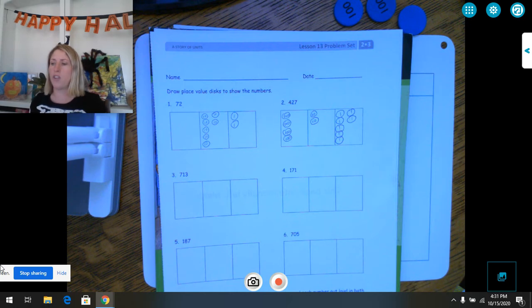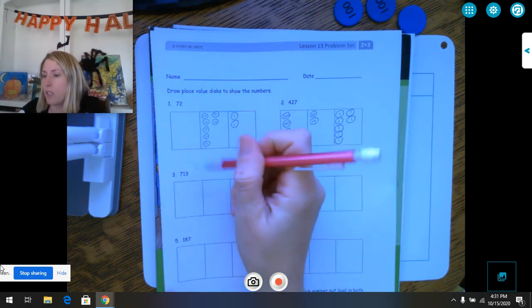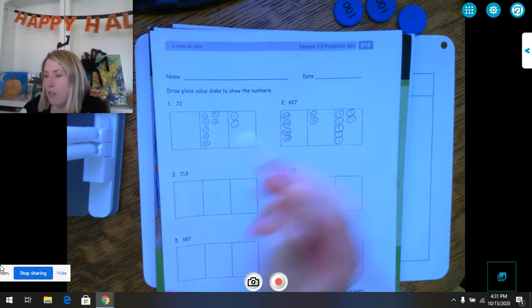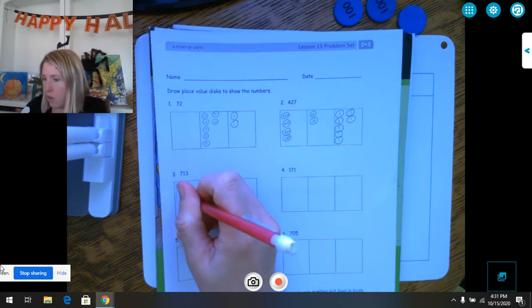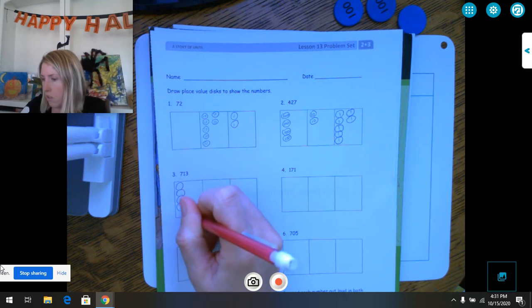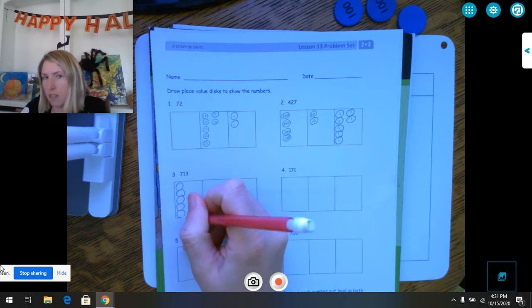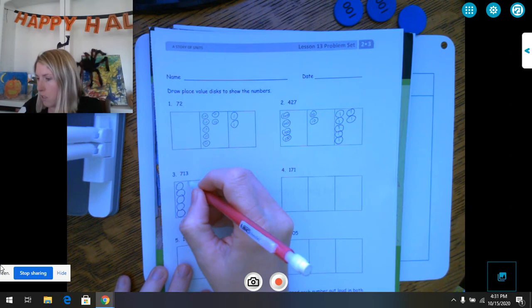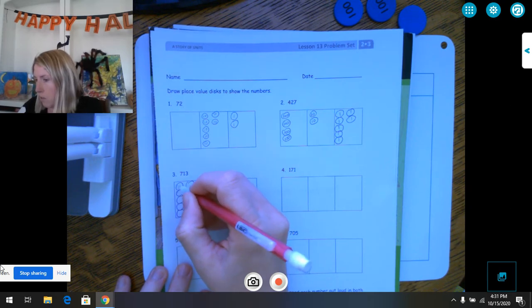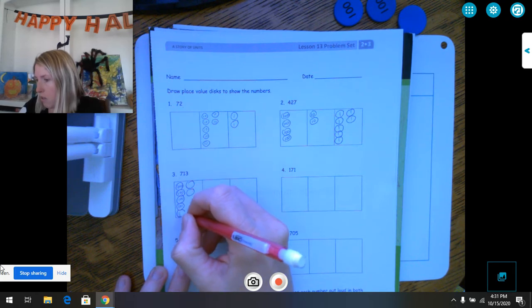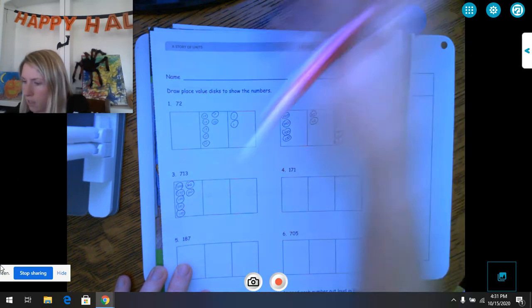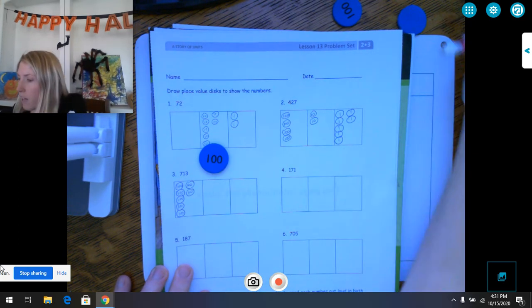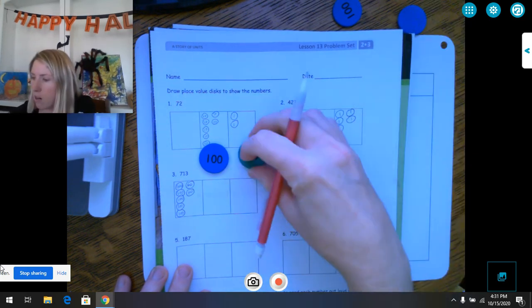Next one is 713. How many hundreds are in 713? So we're going to look at our hundreds place here, and there are 7 hundreds. So we're going to draw 700 circles, filling up a nice straight row of 5 first. We're going to write 100 on each of our place value discs to look like these guys. Okay, and then we're going to make our tens discs.